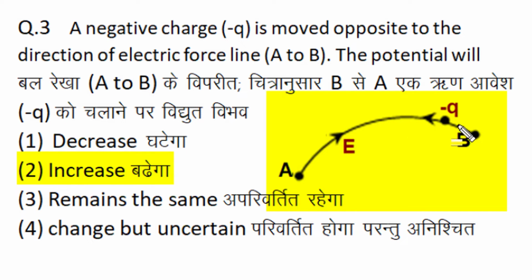Now in this positive potential difference, the movement of negative Q charge will not require any work from external agency, and work done on electric field is called negative work, as this charge will move by itself by the force of electric field in opposite direction of electric force lines. So B to A movement of minus Q charge involves a positive change in potential difference and negative amount of work done.